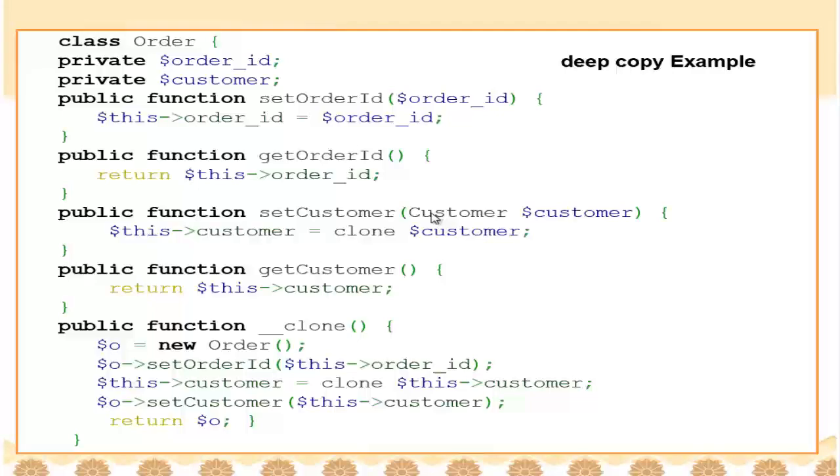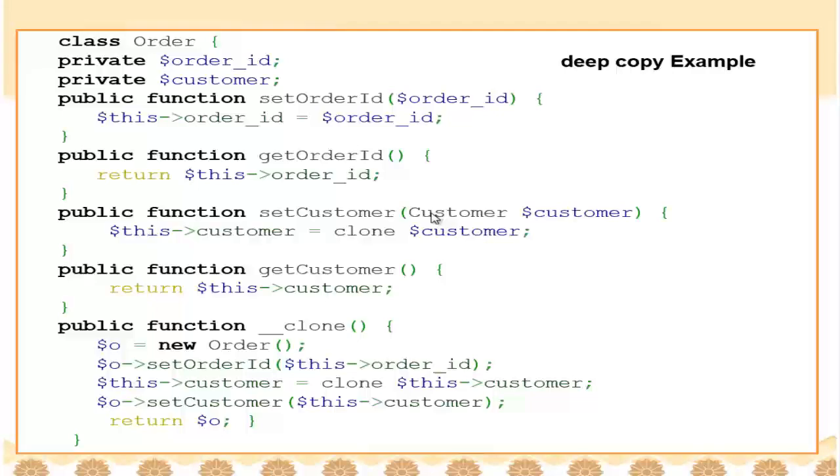So how do I clone this order? To clone this order, I create a new instance of it. I set the order ID, which is a straightforward one. I set the customer equal to a clone of this customer. Look at the way it is being done. I'm not saying customer is equal to the customer directly. This is just a copy of the order ID to the order ID here, whereas here a copy of the customer is done. Because the customer is an object, you create two objects, give one to this side and give the other one to your side. So this is the copy.